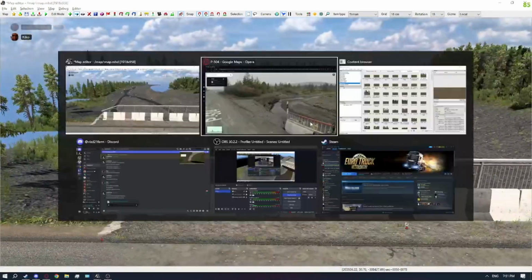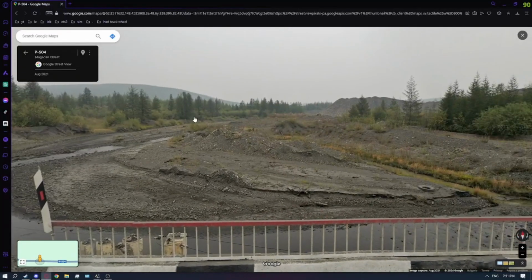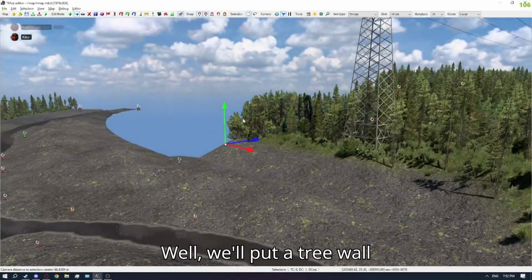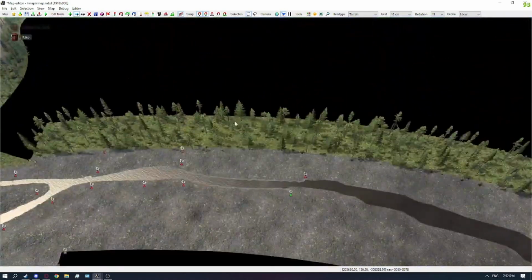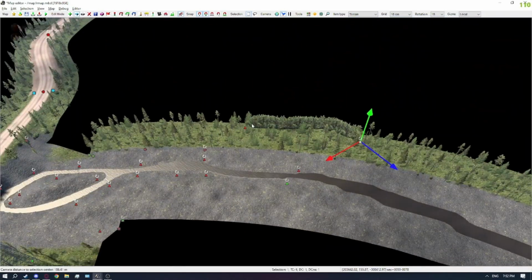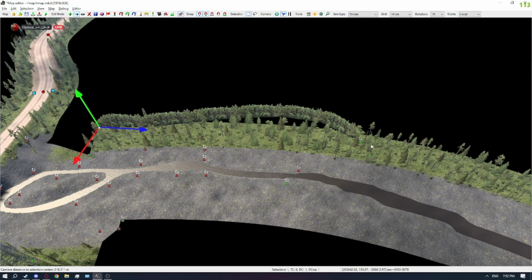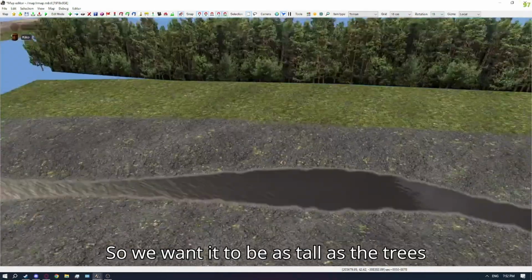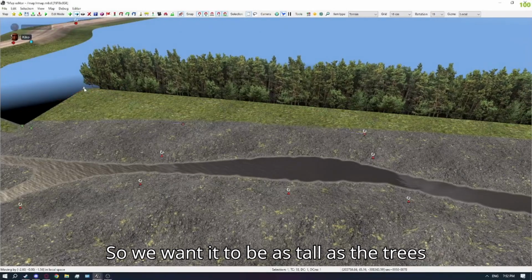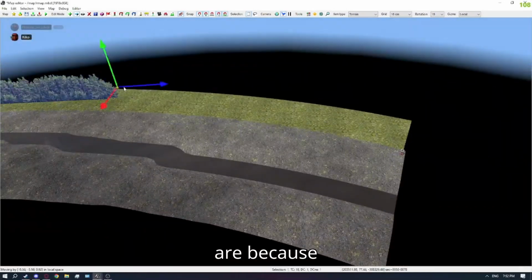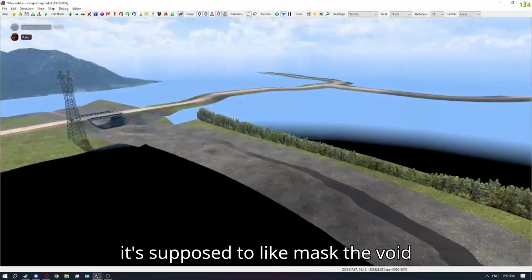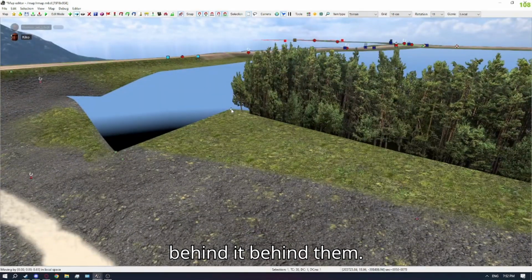Now, we'll put a 3 wall right here. So we want it to be as tall as the trees are, because it's supposed to mask the void behind them.